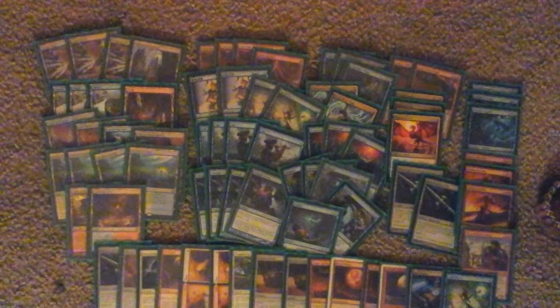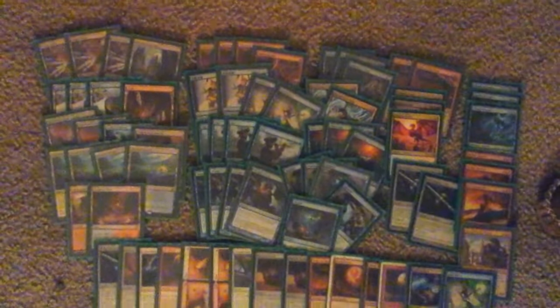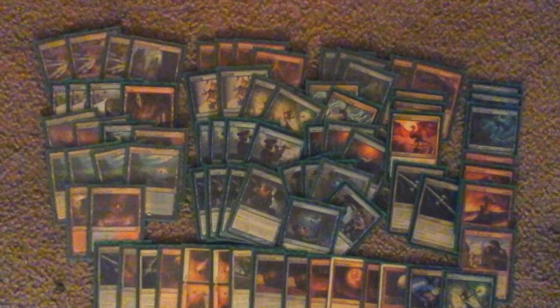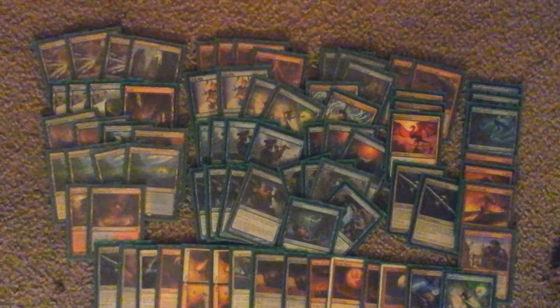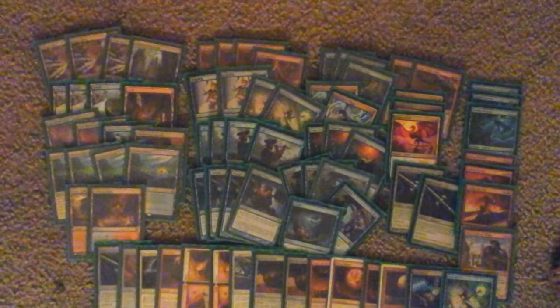This is a blue-red tempo deck. Sorry, I'll stop messing with the camera. So this is a blue-red tempo deck that essentially utilizes the graveyard and throwing instants and sorceries into said graveyard.